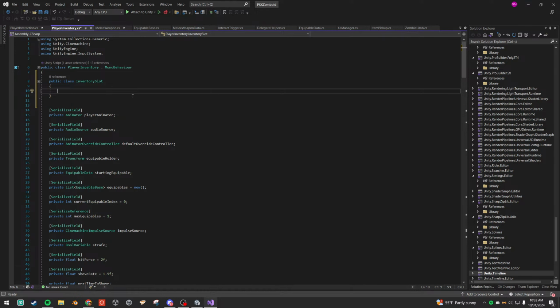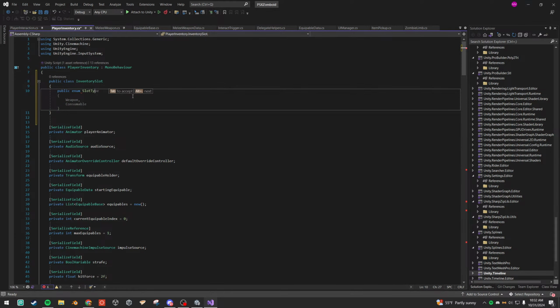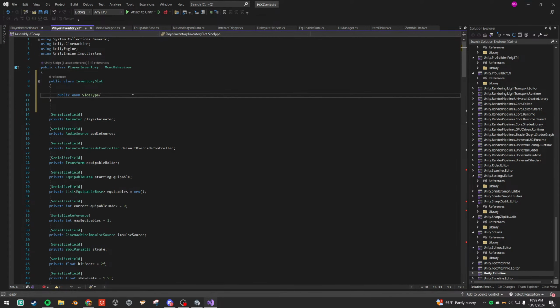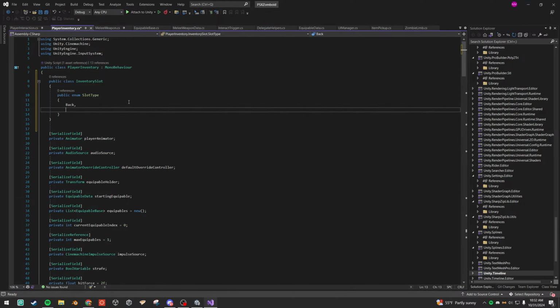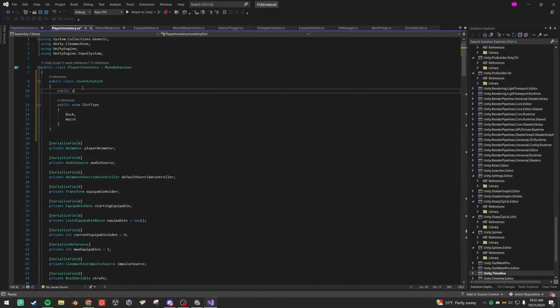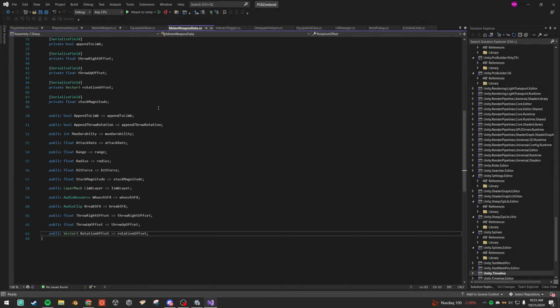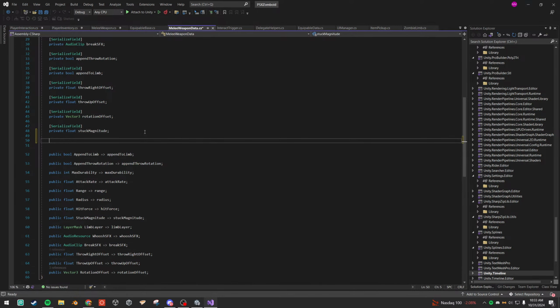So we're gonna make this inventory slot class, and let's make an enum. Slot type, and we'll just do back for now. Back and waist. We'll have these 2 for now. So public slot type. And for melee weapons, we're going to add the slot type here.